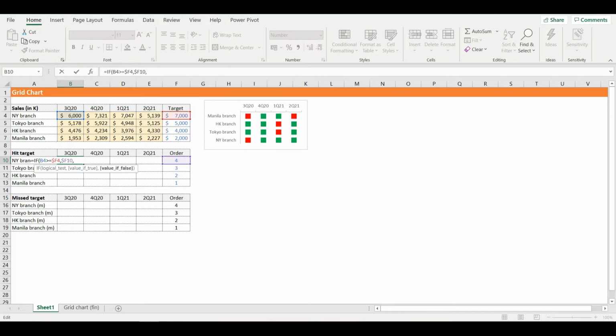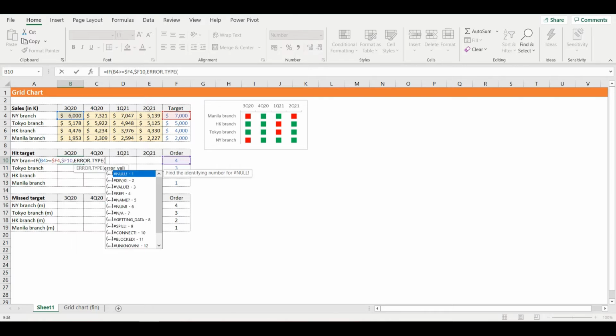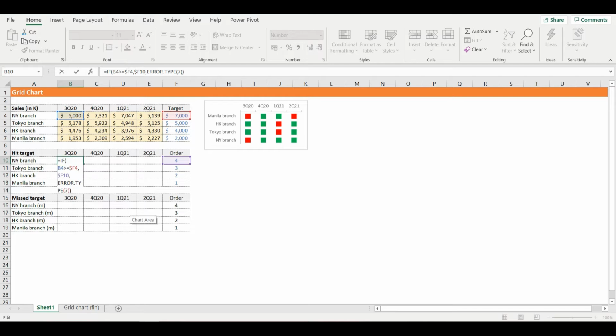And then, if it's false, meaning if it doesn't hit the target, we're going to use an error simulator here. So the function for that is error type, and we choose number 7, meaning we want to display an A if it doesn't hit the target. So I'm going to press enter.